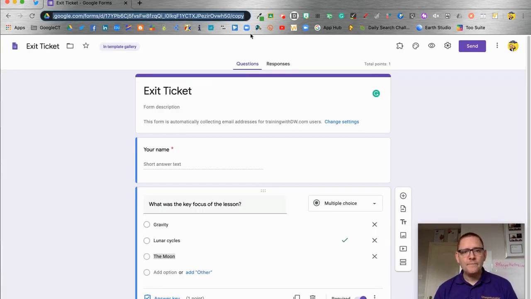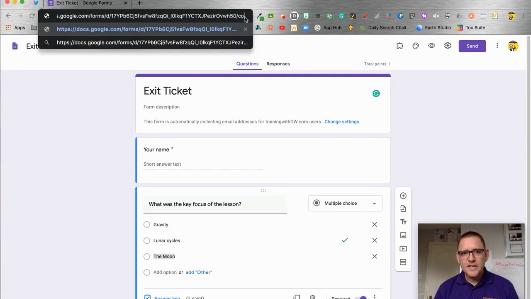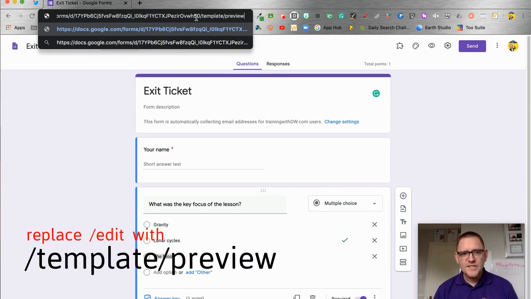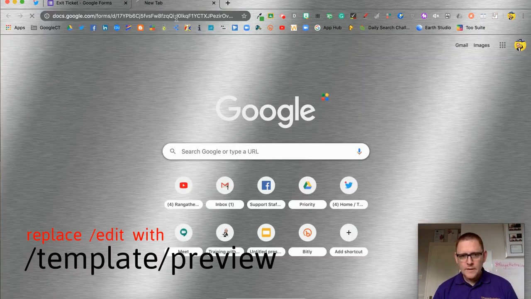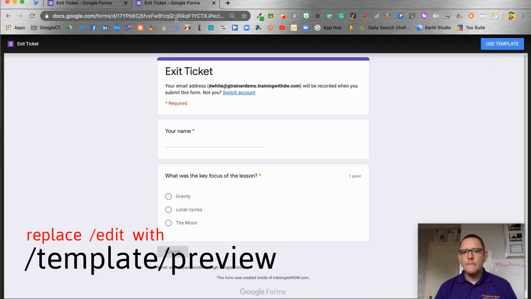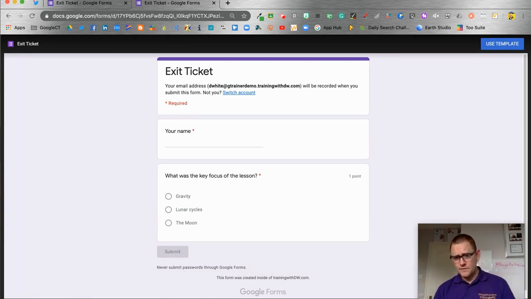So instead of doing that, what I suggest is that instead of changing it to copy, you change it to /template/preview and send your colleague that link. And then when you open it up in a new tab, what you actually get is a template preview of what it looks like and the button option up here to use as a template. And if you click there, you get your own one. And then it's not connected to the original quiz and it doesn't pull their results through into yours, okay? So that URL trick is a really useful one. Just change after /edit, change that to /template/preview and share that link. Give it a try.